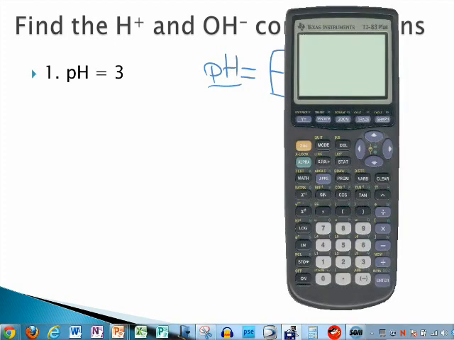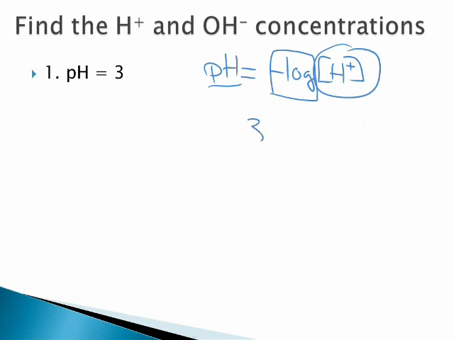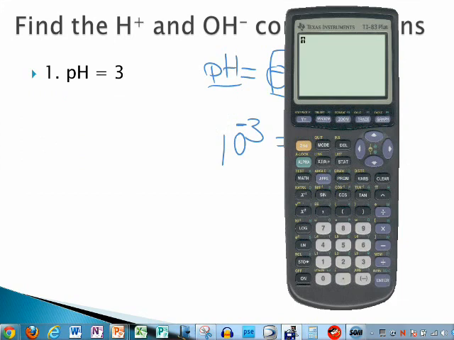If we look at where the log is, the antilog is right above it, the second function. It's 10 to the x. So we'll use that. It's just 10 to that power. So that means it's going to be 10 to the third equals concentration of H. But we remember this negative sign, so it's 10 to the minus 3 that will equal concentration of H. What would that be? Okay, second function, 10 to the minus third. We get 0.001.